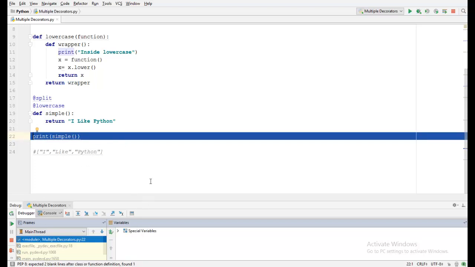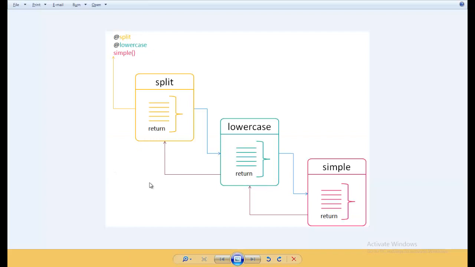You need to understand that when you apply multiple decorators, the chain of decorators, the execution starts from top to bottom. But when you find that there are multiple decorators, at that time you need to consider this case. In this figure, the simple function will be executed, then it finds that there are two decorators, split and lowercase.